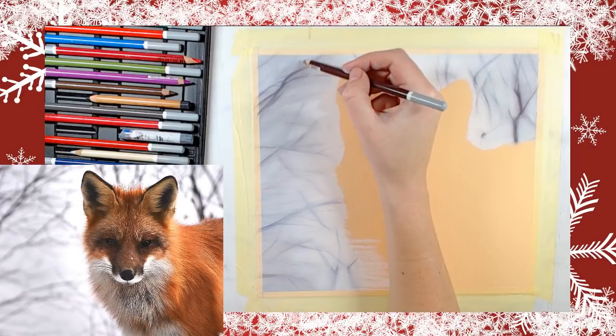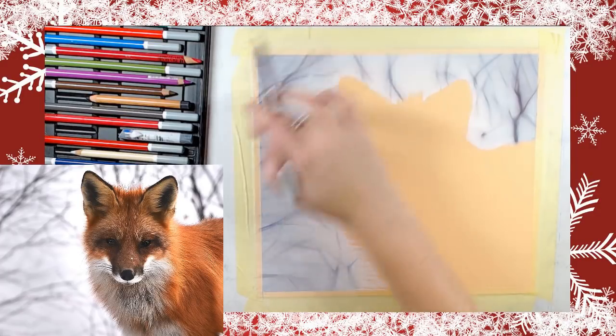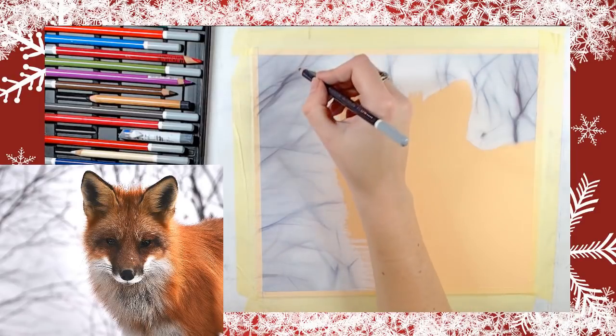Now I'm just cleaning up the details. Adding some more color here and there where I feel like I need it.